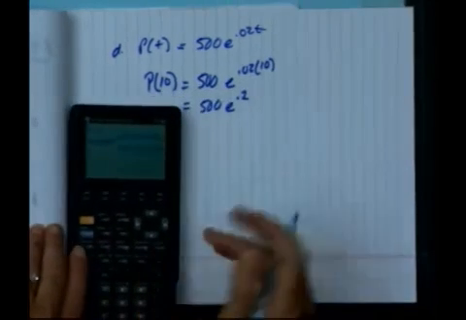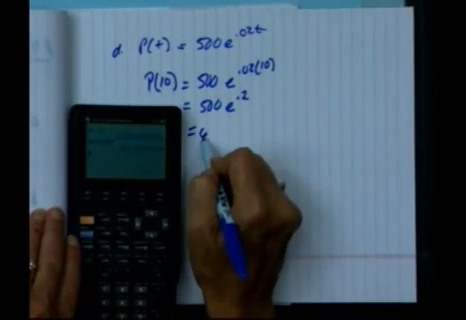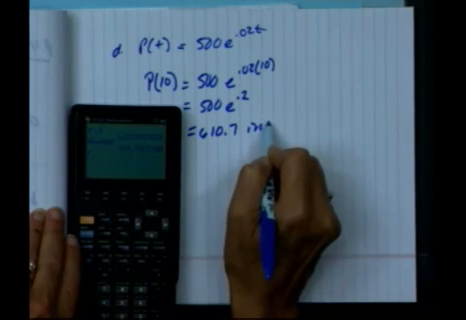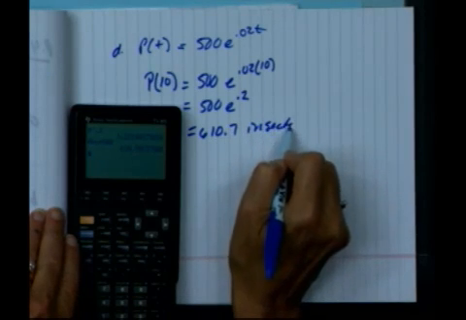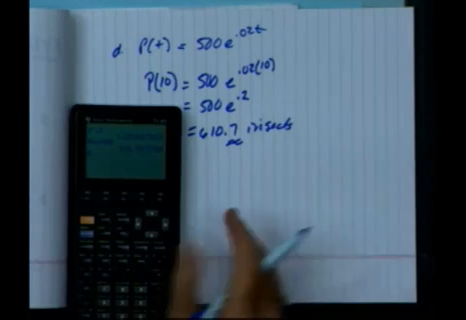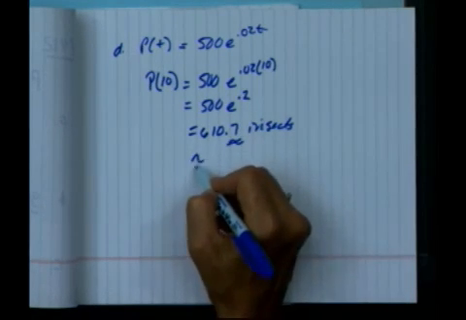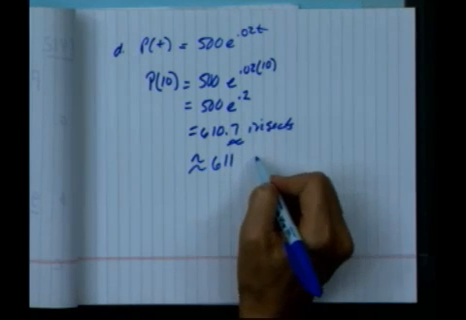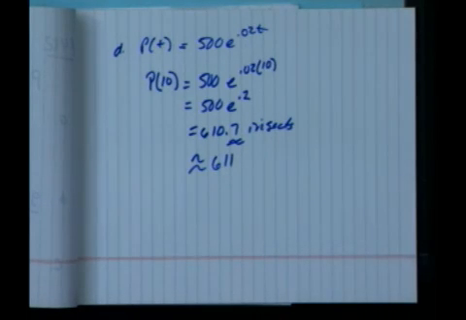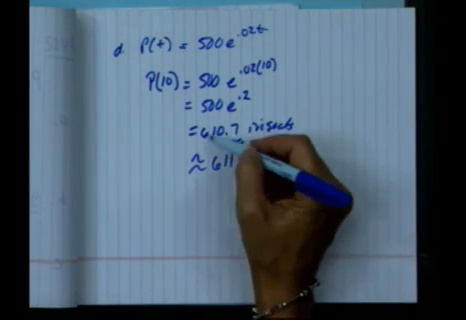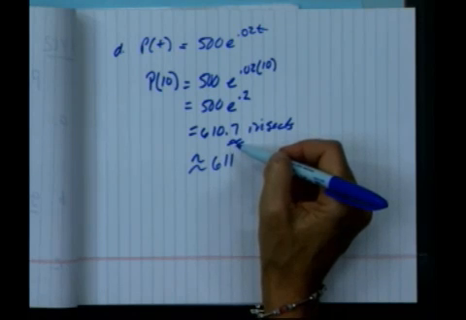And it looks like you have 610.7 insects. All right, I'm hoping somebody's going to go, how do you have a 0.7 of an insect? I guess that's one in the making, huh? Are you cutting off part of them? All right, I think you would just say approximately 611 whole insects. Since these are real things, I don't think we can have part of something. So the population after 10 days is about 611, might be 610.